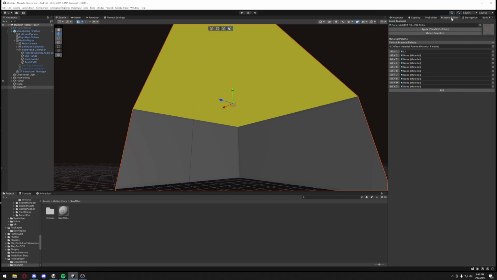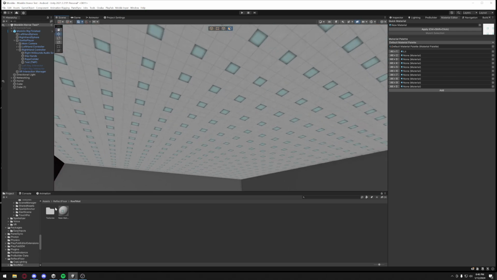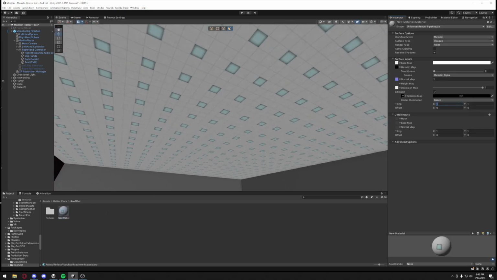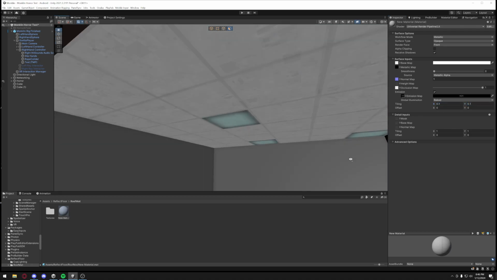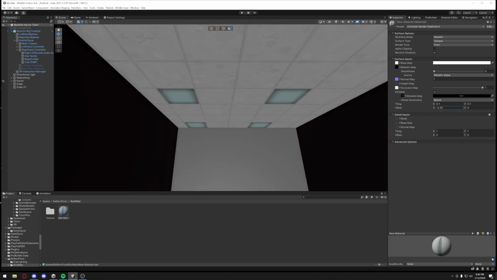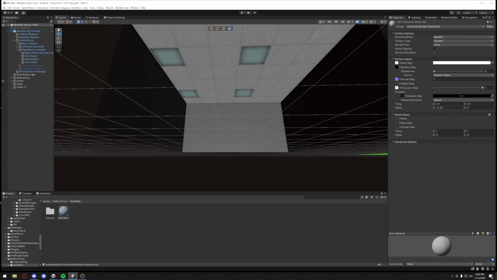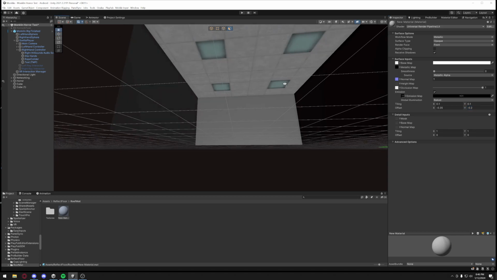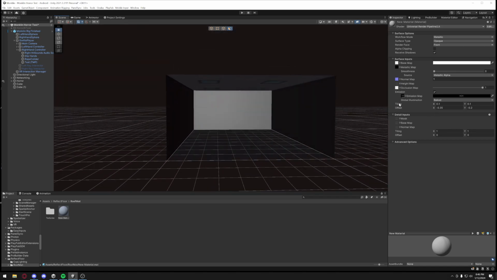I'm just gonna use the material editor that was built into ProBuilder to use this. It might be like that because I used it, but then you change it to what you want. So I'm just going to go with this. You can change it if you want by using the offset. I'm just gonna do 3, 5. Then you can put it down like this. You can put it as you want. I'm just using this for now.